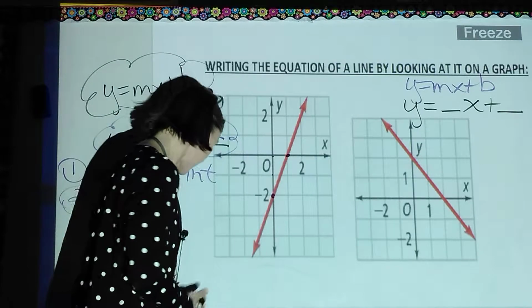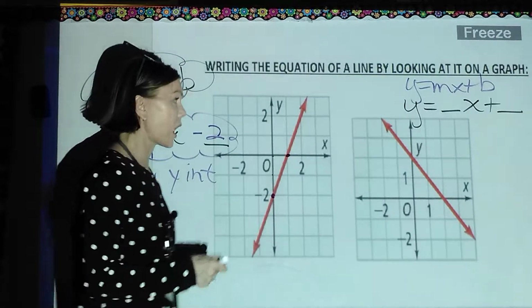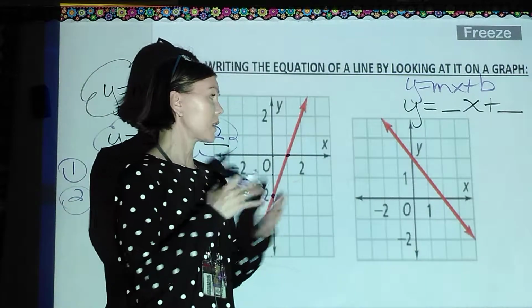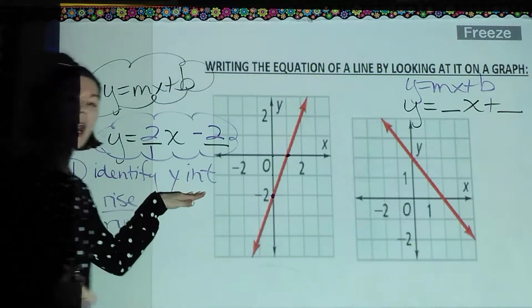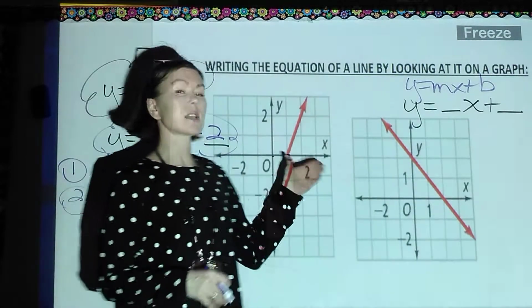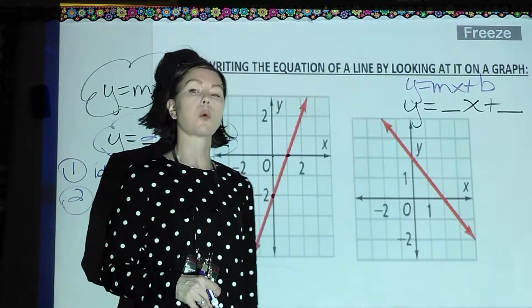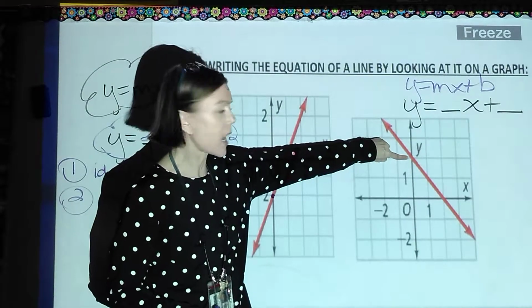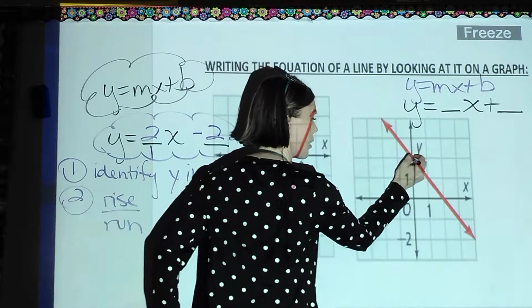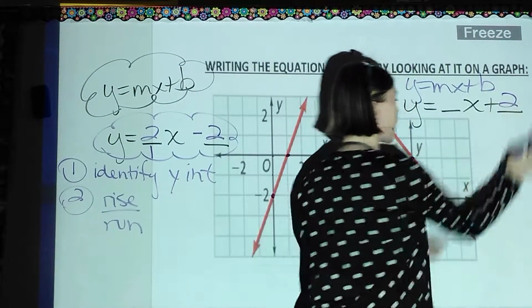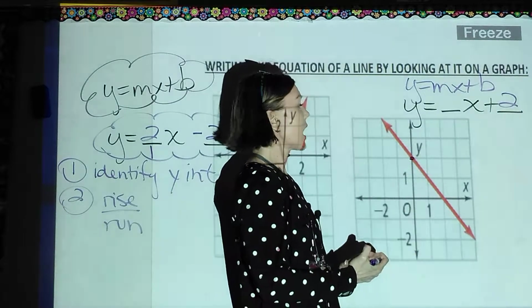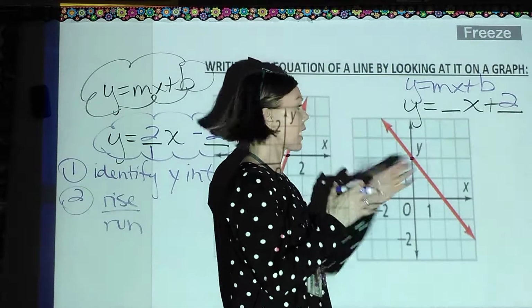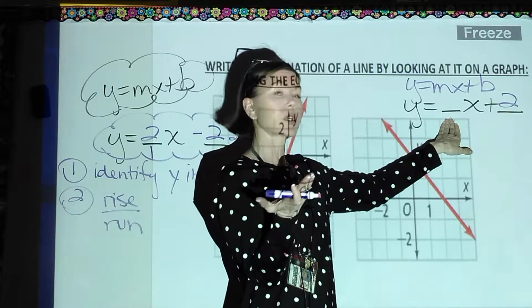So now that you've had a few minutes to write the equation of that line, I'm going to go over it with you to make sure that you got it right. So step 1 is what? Identify the y-intercept. Where does this line cross over the y-axis? Well, that's at a +2 right there, folks. Right there, so I'm going to put 2. And guess what? We're already halfway done with the equation of this line. And then I have to fill in the slope. That's part 2, and we're done.